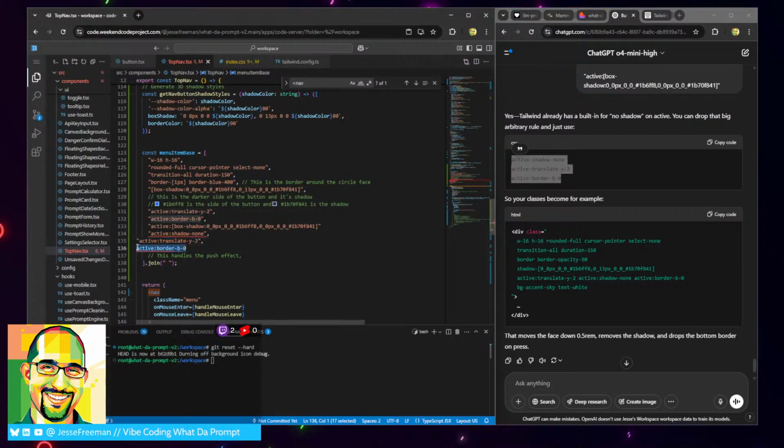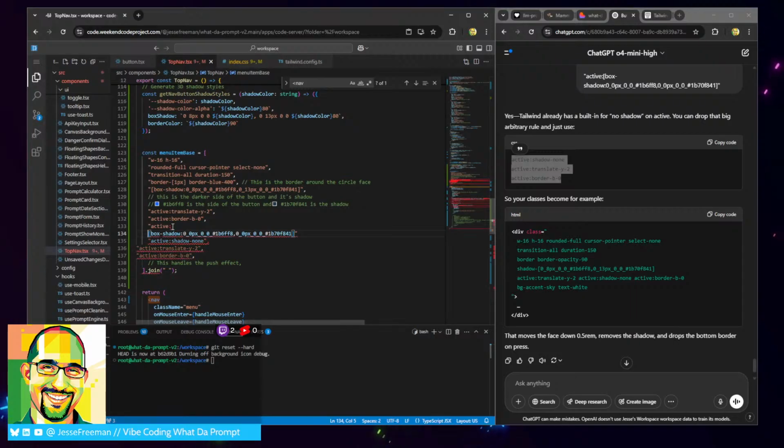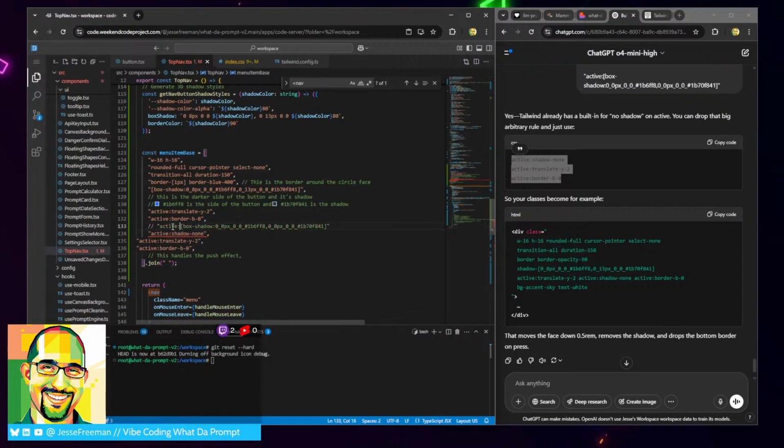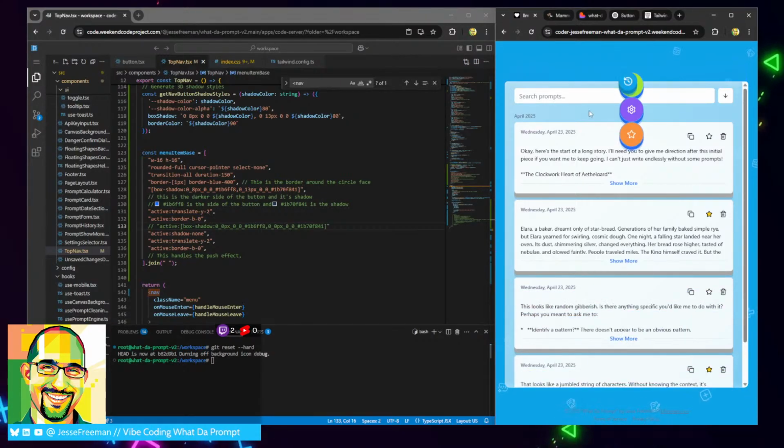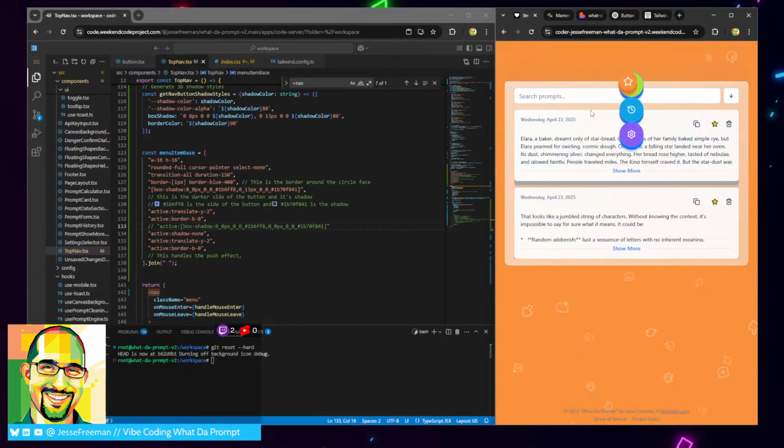Comma, and comma, and let's get rid of this. Oops. And now, okay, so now the button effect is working, how it should still.